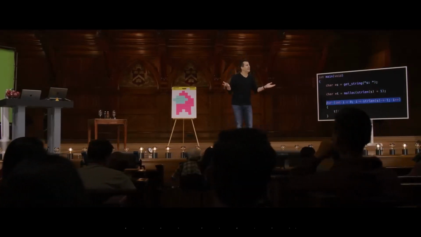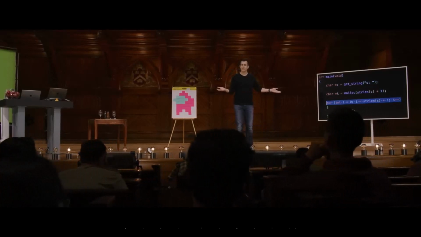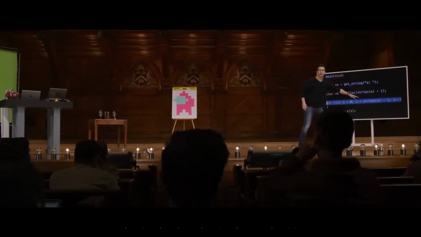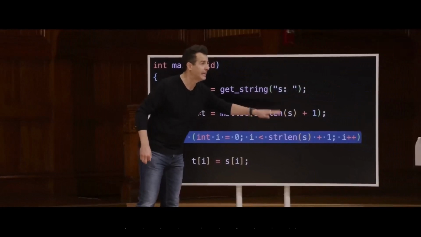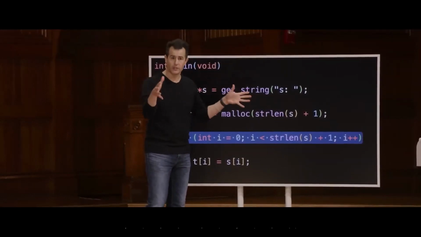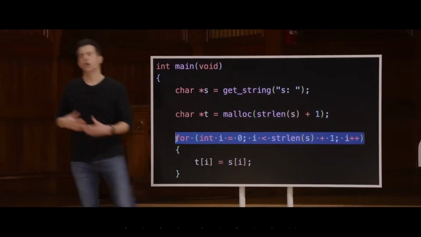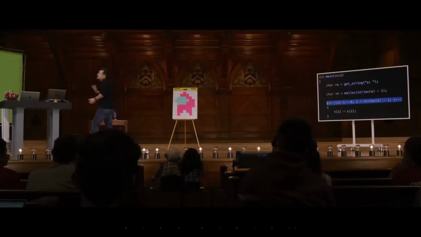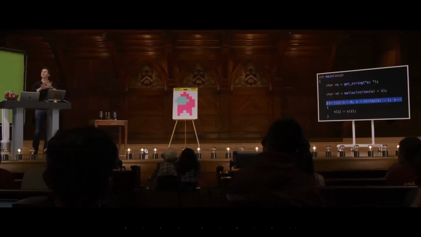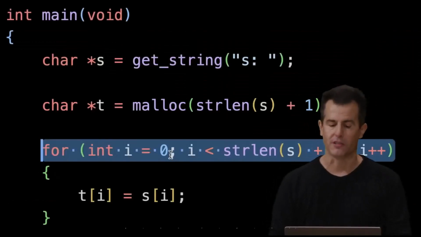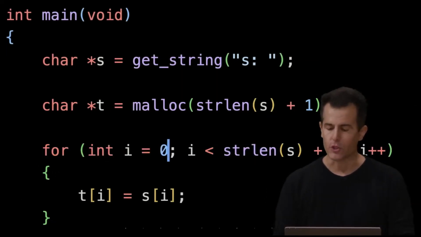Yeah, you're just calling it again and again for no reason. The length of s never changes. So why are you wasting everyone's time by calling strlen of s again and again, just to check this inequality, whether i is less than that value? So it turns out, if you haven't discovered this already, there's a slight optimization we can do here that has nothing to do fundamentally with strings or pointers, just with better design. I can actually define two variables at once. I could do this. Let me remove this whole condition.